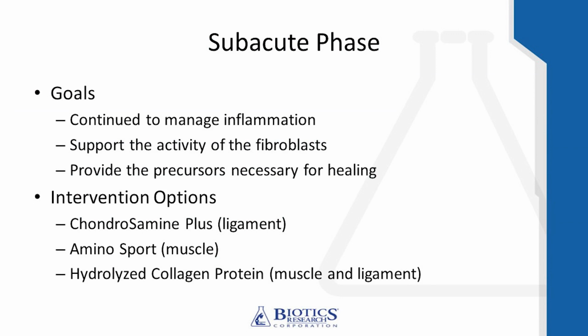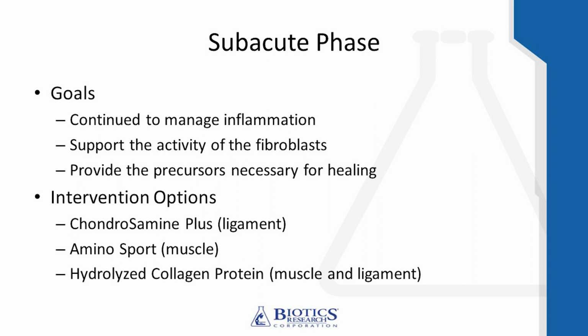We want to support the activity of the fibroblasts. We want to get those cells, those fibroblasts that are going to build the collagen. We want those as active and working at a high level, and raw precursors. Some interesting things on these raw precursors that we're going to talk about, I think you'll find interesting, but this will allow you to have an interesting conversation with the patient too.